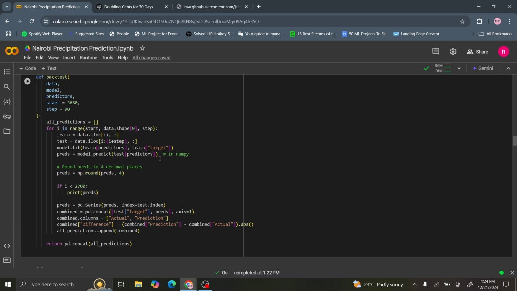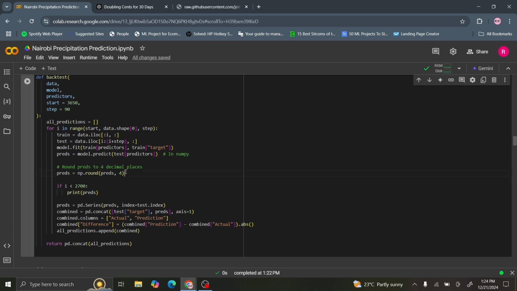So it's going to be the predictions. And this returns it in NumPy, so you have to convert it to pandas. I'm rounding it to two decimal places so that it doesn't take much space using the scientific notation, like 1.8 plus E1.